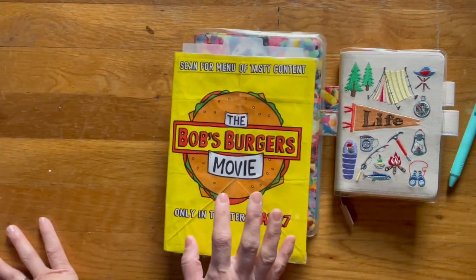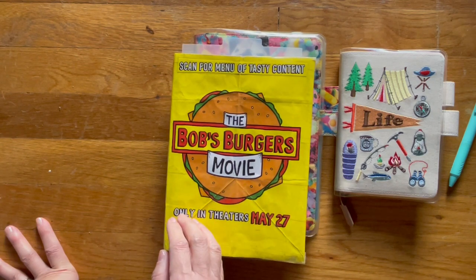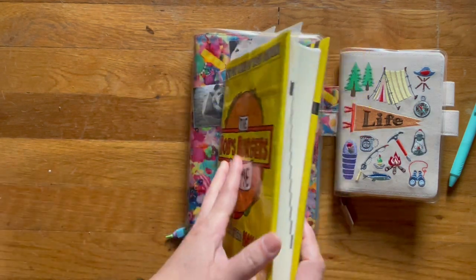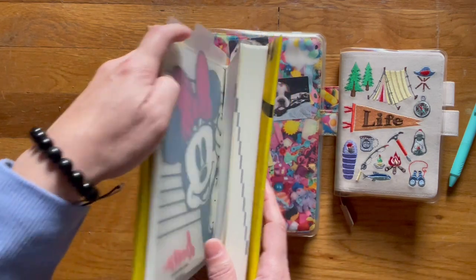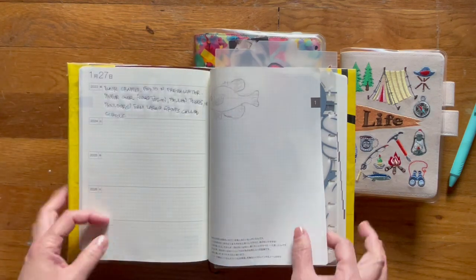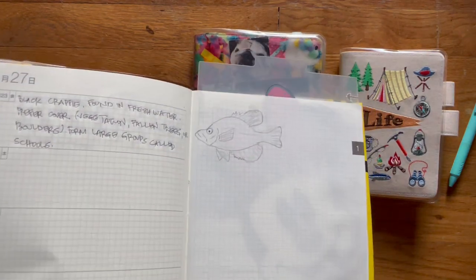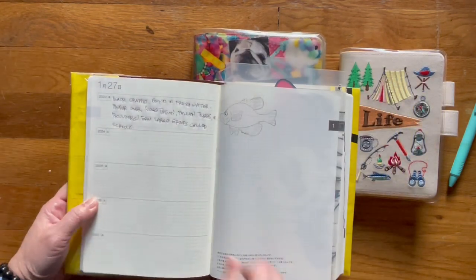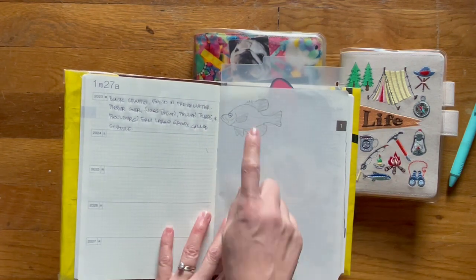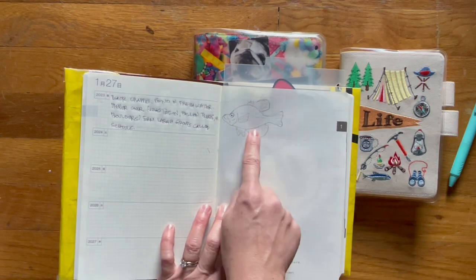This is my five-year diary. I've been using it as a sketchbook doodle — I thought it would be fun to see my drawing progress over the next five years. I'm not up to date with this one; I stopped on the 27th of January. This is a pencil sketch — I don't know if I want to watercolor it in. Sometimes I think the pencil sketch looks much better than when I watercolor it. That's why for the next four or five doodles you won't see any color because I like the pencil.